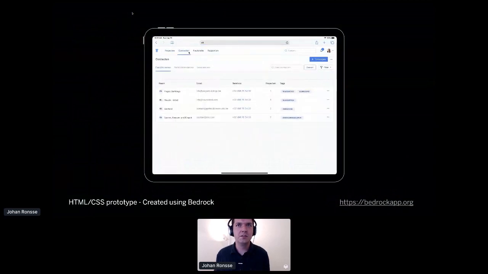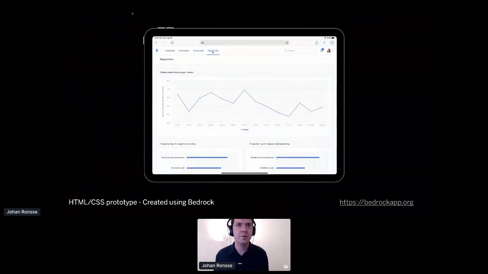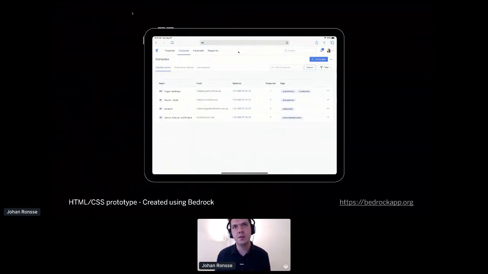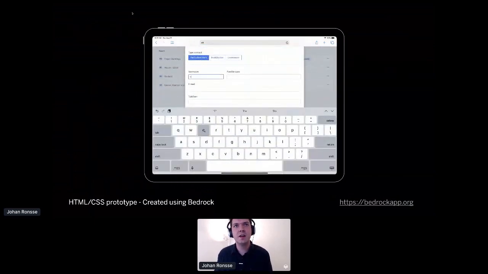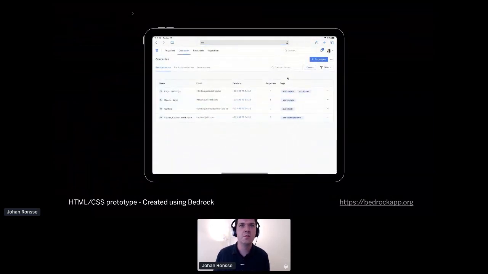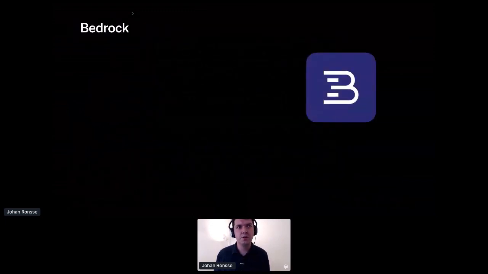So, for example, in this demo that we show clients about the kind of web applications that we make, we have 41 different pages with different states. So it just doesn't scale. If you try to update it in a design file, at some point, it just becomes too much. And to really scale design, but also to make sure you have a better deliverable that has less risk of getting worse in the actual development, we really love HTML prototypes, and they have been really good for us the past 5 years. So we use a tool called Bedrock.